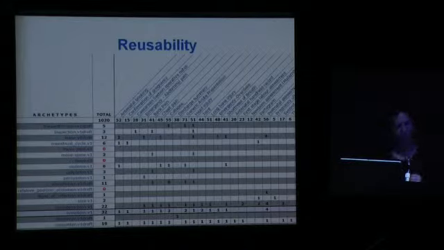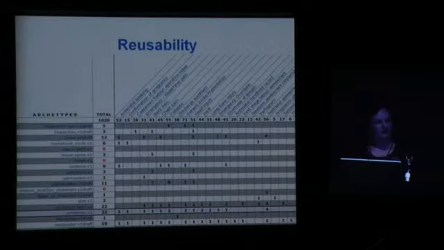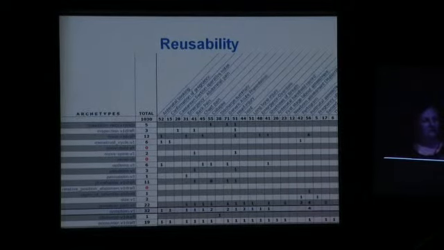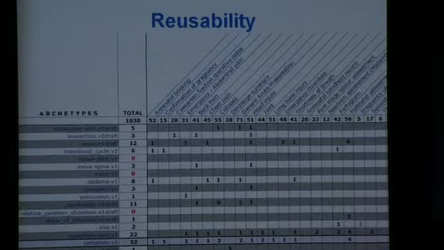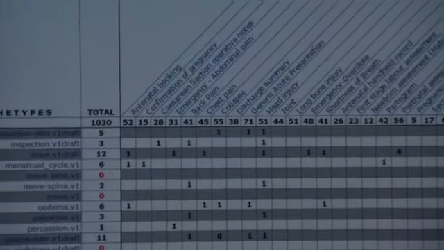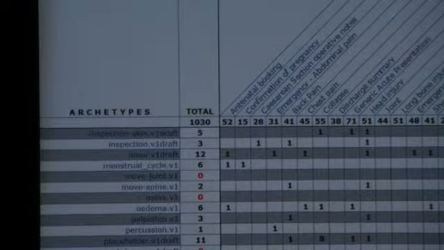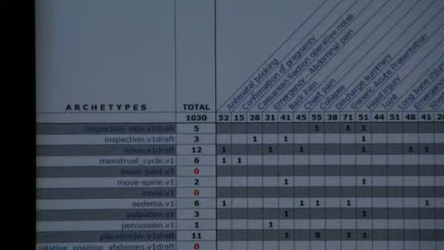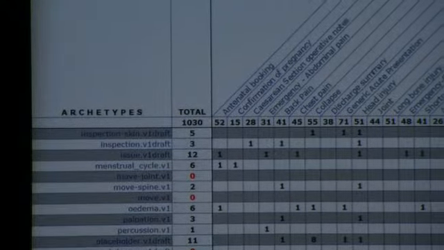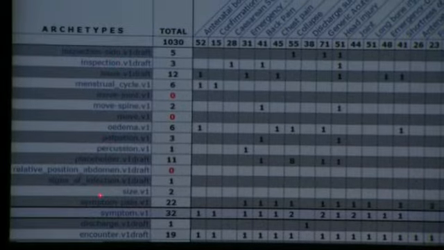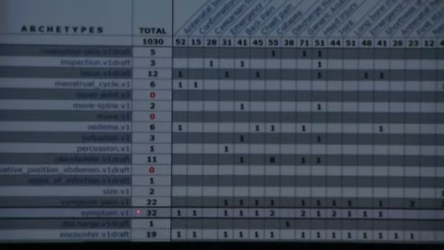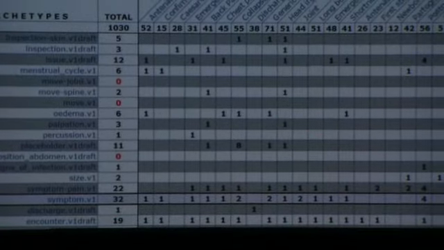Down this left-hand side are the names of all the archetypes, and here is the number of times those archetypes have been used across all of the templates.